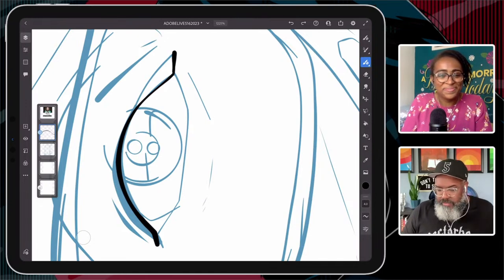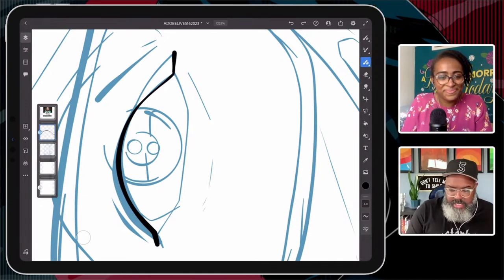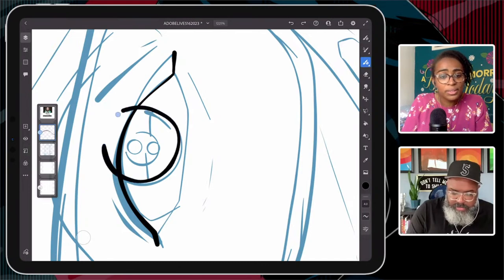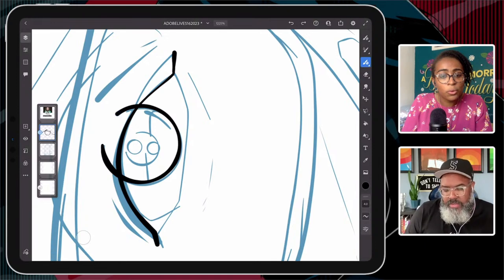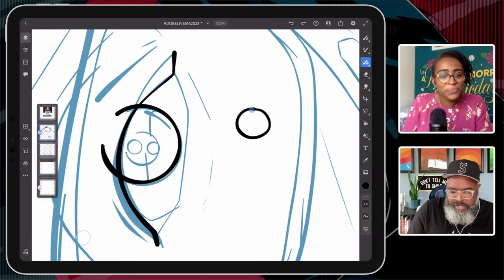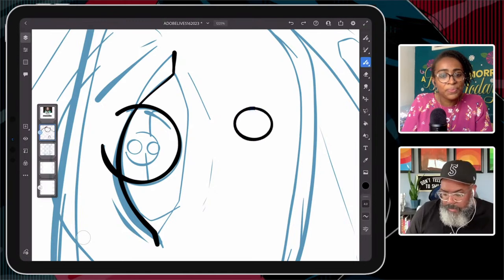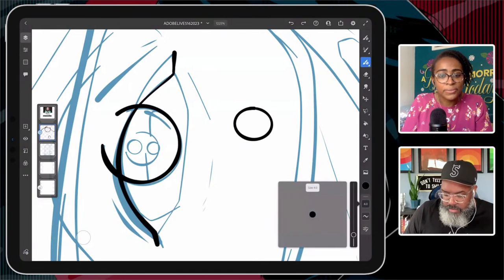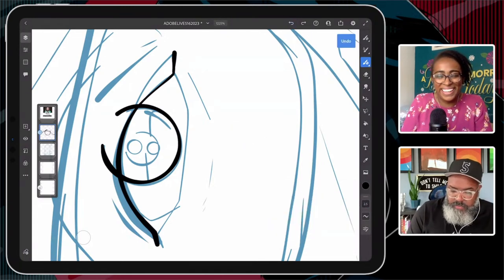One thing I will tell you, when I do this process, and you can tell, like, right here, I like to overshoot my lines. Oh. And, you know, Adobe has this new thing now in Fresco where I can hold that and it'll snap right into a circle now. Ooh. So for all you folks who say I can't draw circles, drawing circles is easier now than it ever was. So no excuses, guys. It does it for us. None at all, man. Don't come in here with excuses.